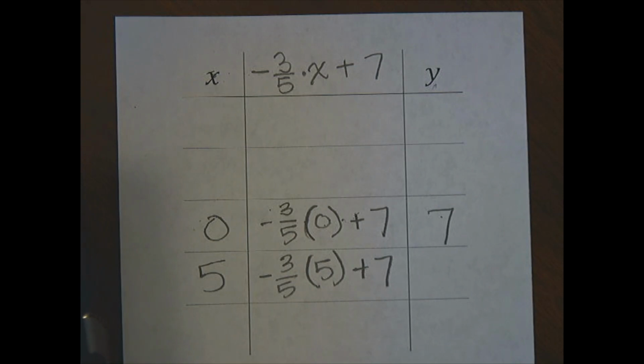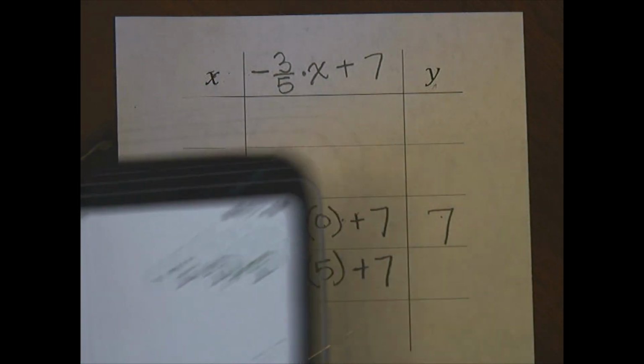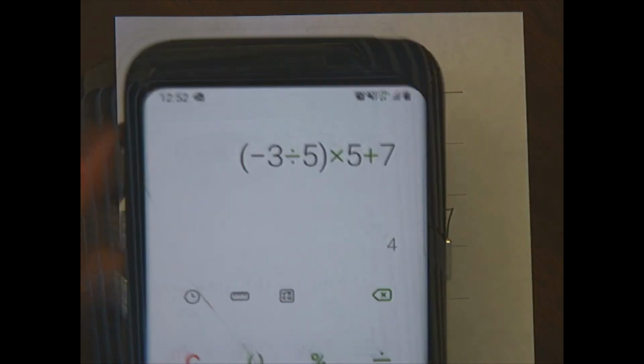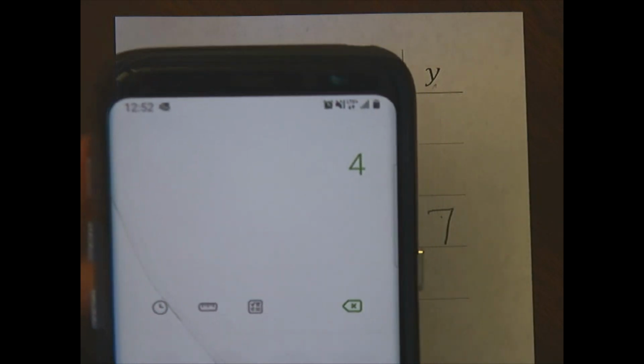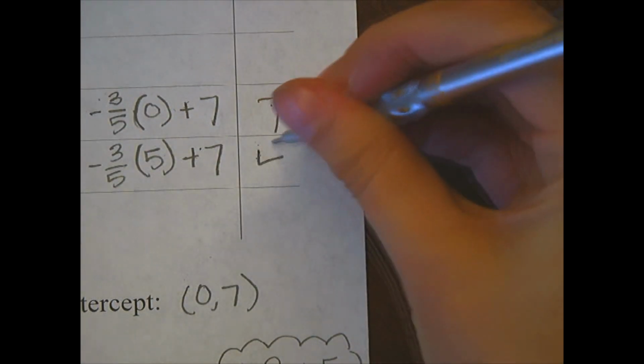So do you see how that looks a little bit different for my equation? And then I need to multiply that by 5, right? Because that's my x value. And then I want to add 7. And do you see what I get? 4, which is exactly what I wanted. Do you remember how this point was positive 5, positive 4? So this is great.